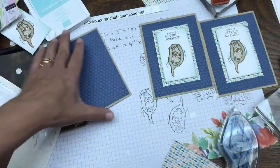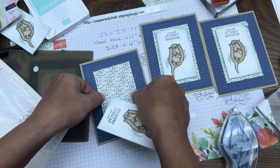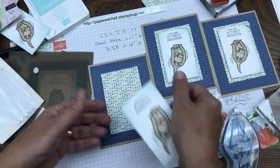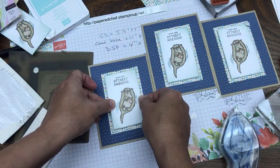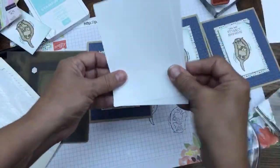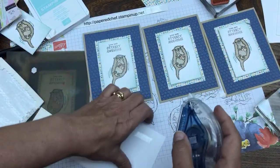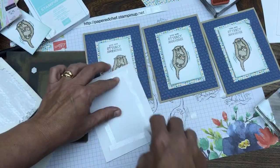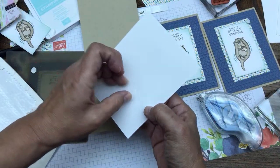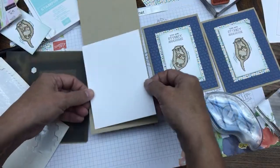Let's just grab this card. I like this embossing folder because there are already lines that help me see where to put things. And this one needs one of our Basic Whites. Remember the Basic Whites we cut at the very beginning of this tutorial when I was cutting your Basic White cardstock. I'm making these blank inside, like Yvonne said, because she's not sure what the sentiments are going to be yet. There's the back of one of my dimensionals, hitchhiking a ride.